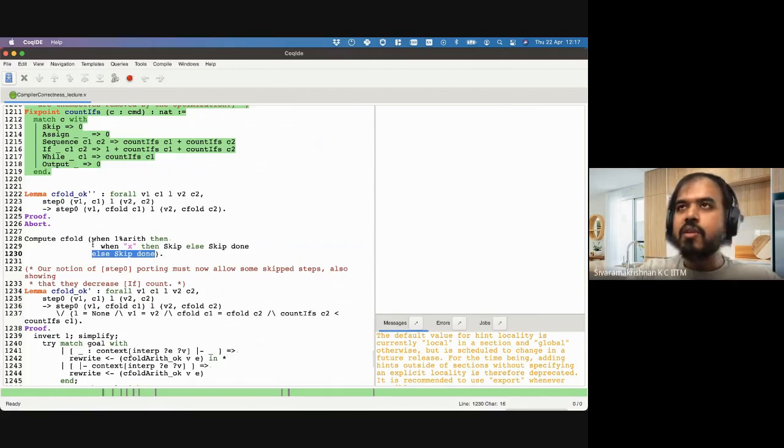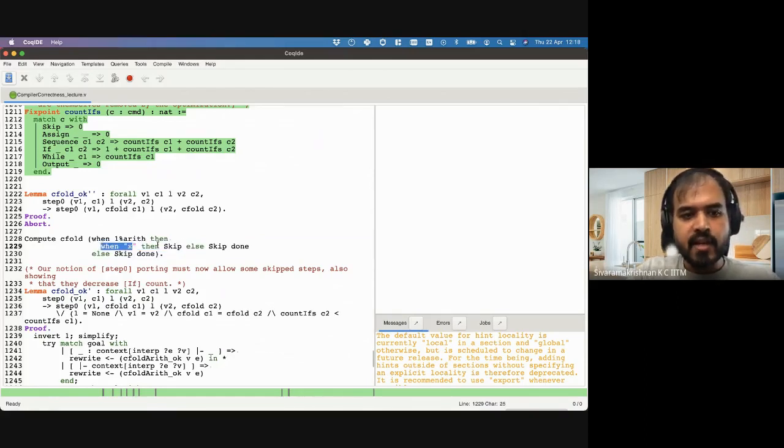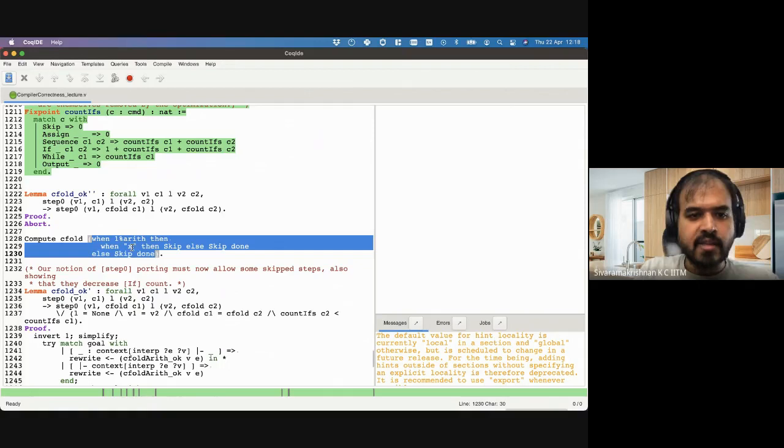So if you constant fold this, then this whole thing gets eliminated, right? So this thing gets eliminated, and the whole program sort of gets to this one. So if I take a step in the unoptimized program, where I will get is that evaluation of the body. But if I constant fold C1 and take a step, I actually get to one of these skips, right? Because when I constant fold, this is eliminated. And then when I take a step, I sort of go to one of these skips.